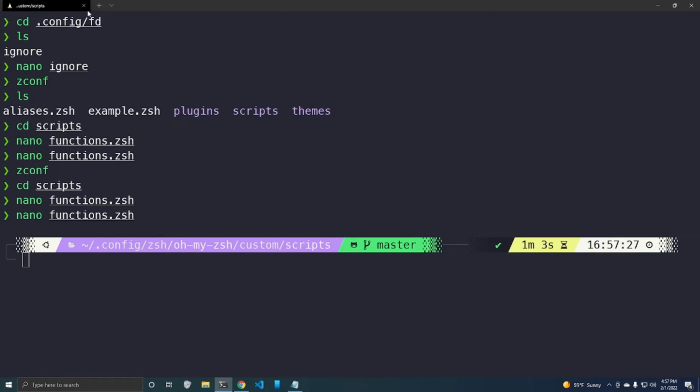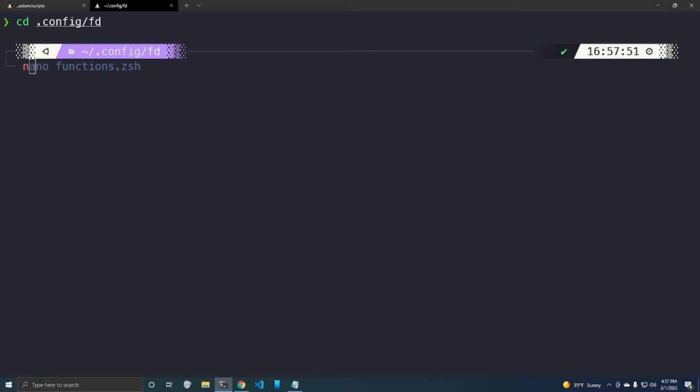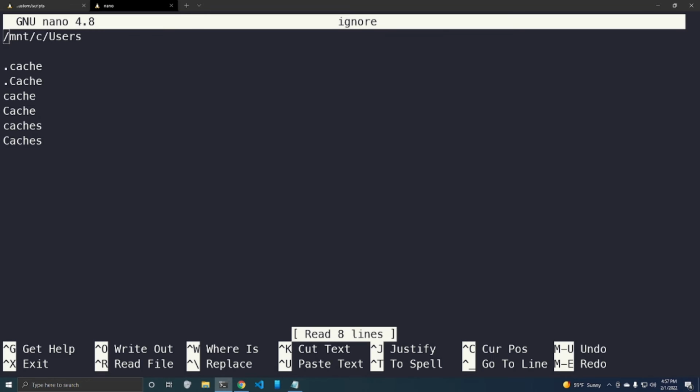So what you can do, let's say you're on desktop Ubuntu, and I go to my .config/fd, and I go to my ignore. Now, this should work if you're on desktop. Okay, you can go in here and say, let's say you don't want to see your pictures and videos come up in your normal search, because let's say you have your code search and you have your picture search and you have your video search.